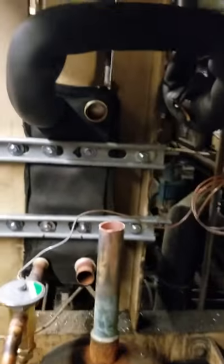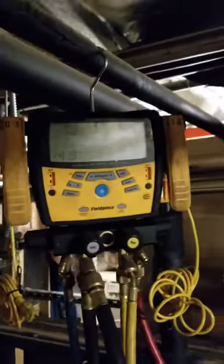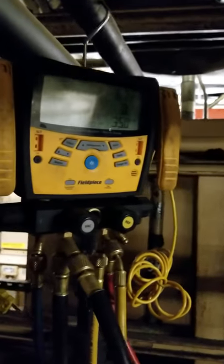We're already mounted and piped in. On the subcooling side, we're about to pump down the low-temp rack and pipe in the liquid in and liquid out. As you can see, we're using the S-Man 460s — recommended gauges, preferred choice — and we are pumping down the low-temp, getting all the liquid out of the low-temp right now and about to cut it over.